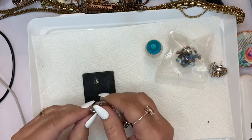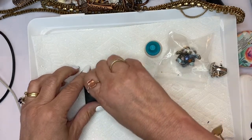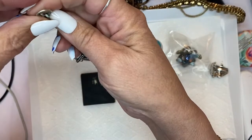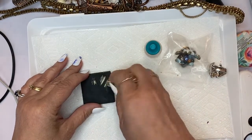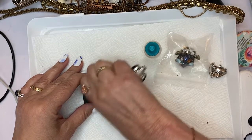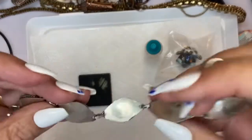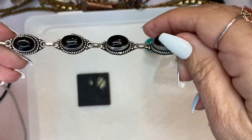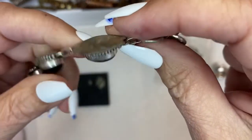Let's try one of these. I'll test it with the sterling acid. That scratch right there, I'm going to go a little deeper. Really deep. The way it's made, it just doesn't seem like it's anything. It's nice, but it just doesn't have those finished edges that you normally would see in a sterling silver piece. So we'll give it a go.